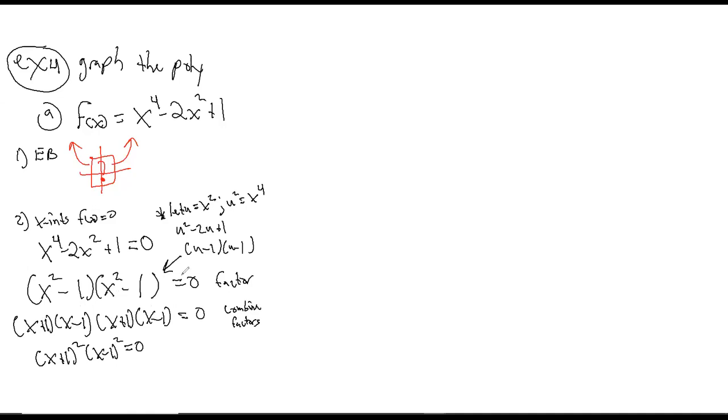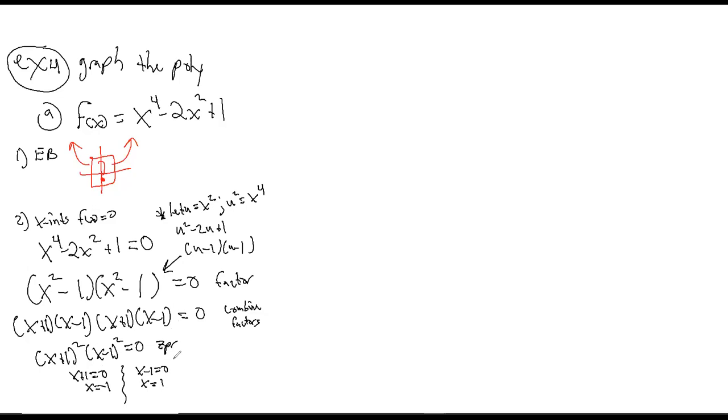All right. Now, once these are factored, if there's exponents, we said the exponents don't really matter when we do our zero product rule. We just set the insides equal to 0. The exponents are the multiplicities. So we're going to go x plus 1 equals 0, or x minus 1 equals 0. I'm going to skip showing the work because I'm running low on space. Subtract 1 on both sides, add 1 on both sides. You get x equals negative 1 and x equals positive 1.